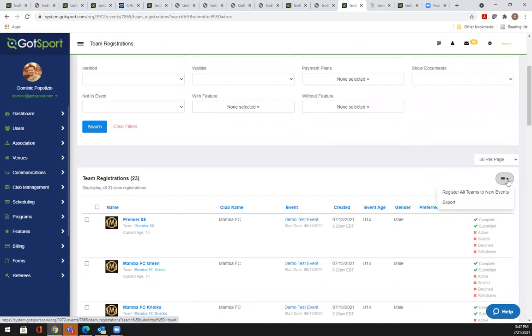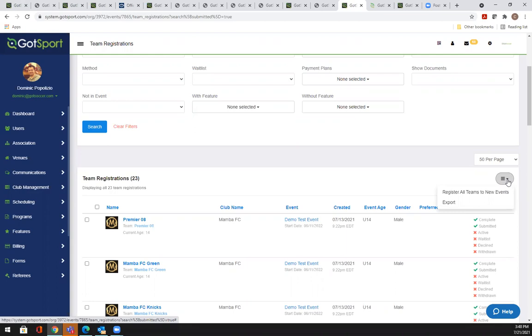Is GotSoccer going to be GotSport's data warehouse? And how long will that data be housed and be able to be accessed? As an event director, you will be able to access your GotSoccer account for as long as you would like. I think for certain items, our servers hold them for 2 years from the event. For example, if you uploaded documents, they would hold them for 2 years, but you'll always be able to access GotSoccer. That's not going to just disappear.